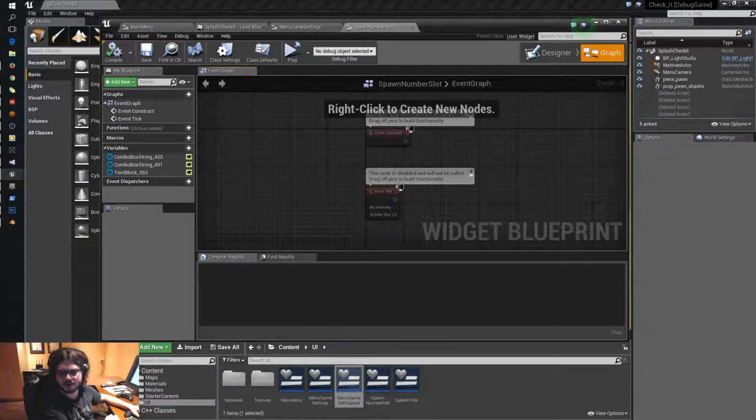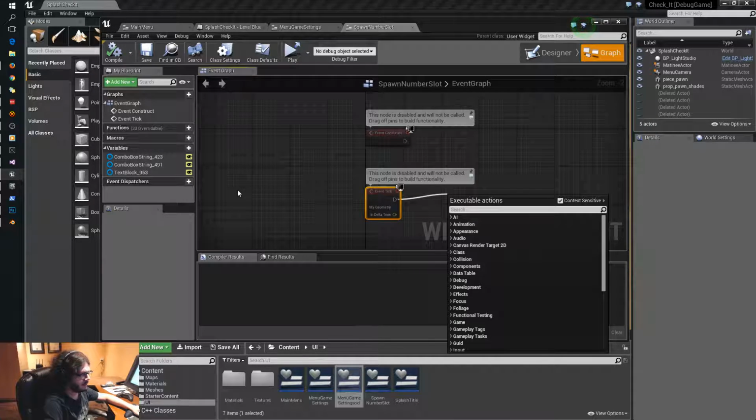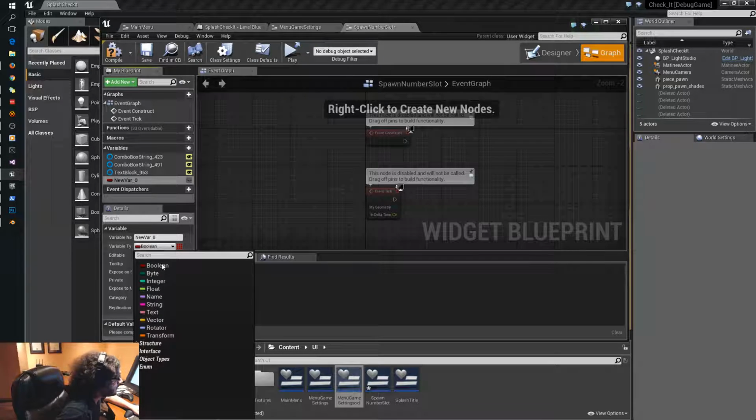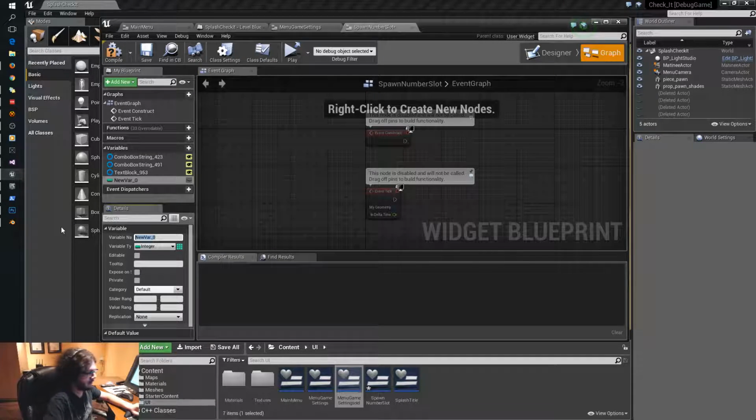Actually, it shouldn't even matter anyway, because we're going to have to keep it updated. So we'll just have on tick. So on tick, we will... yeah, so we'll have to have some public variables. A public variable for an integer, the spawn number.